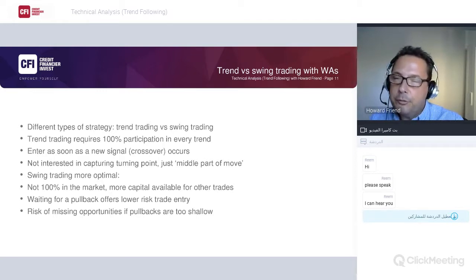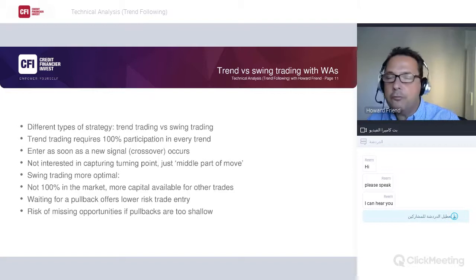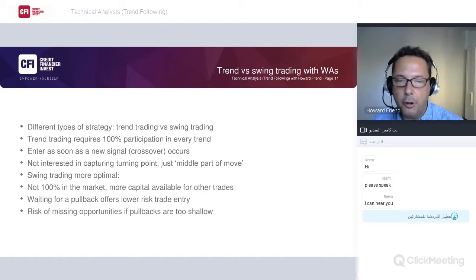Now, with swing traders, there is a risk of missing the move. The trend trader will always be in every single move because they're taking every single entry signal. They're reversing their positions more often than not. Whereas a swing trader will be waiting for the pullback. Now, if that pullback doesn't come or doesn't get to the point at which they optimally would like to get in, then they will miss the move which they're trying to get into. So that's, I think, one of the drawbacks about being a swing trader.